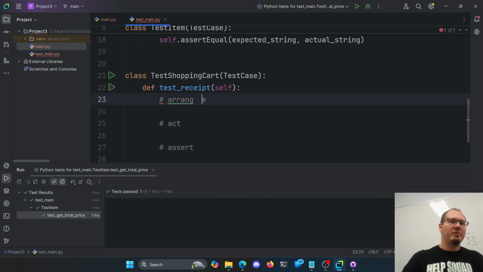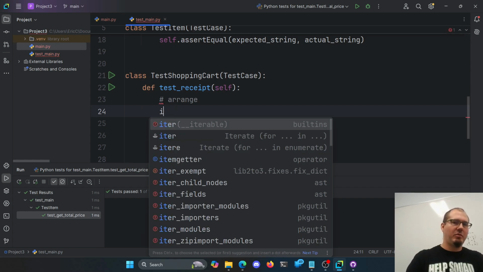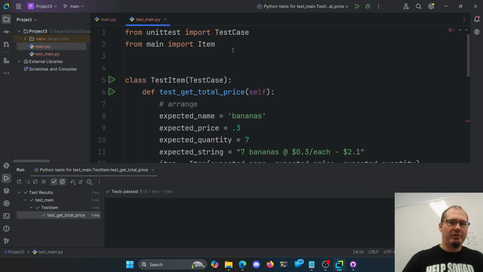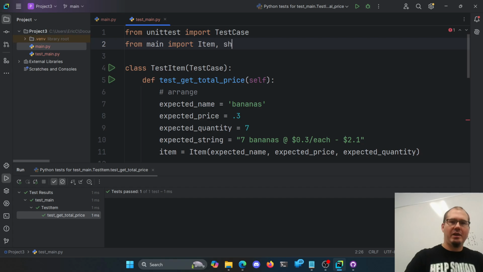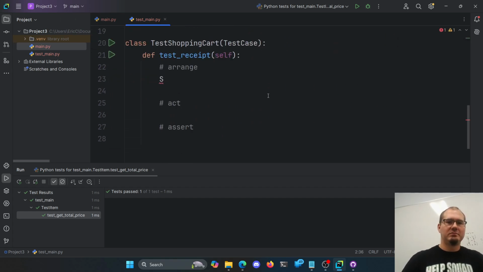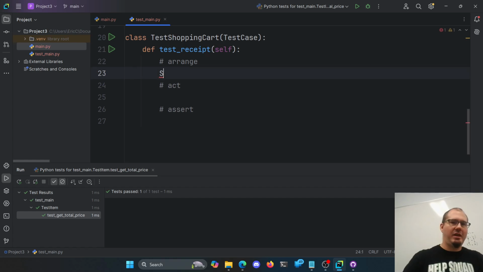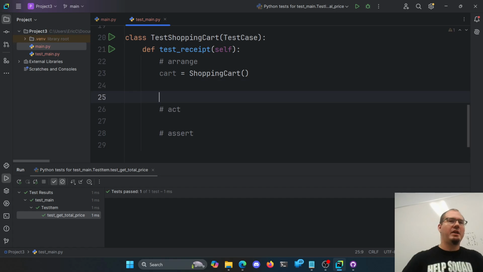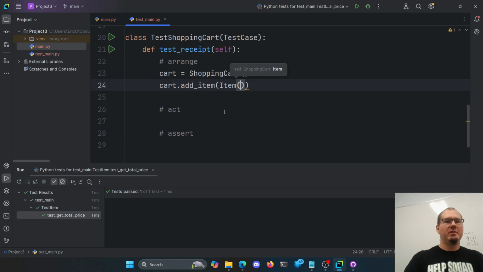So we need a couple items then to test here, right? So we'll make a shopping cart. So we need to go and import from main. Oh, we can just add a comma here. Right. Importing item and shopping cart. There we go. So I'll say, here's my cart, here's a shopping cart. Okay, and I go add a bunch of things to it here. So cart.addItem, and I want to add an item, and I'm going to say this is bananas at 0.3 cents at, I don't know, 7 of them here.